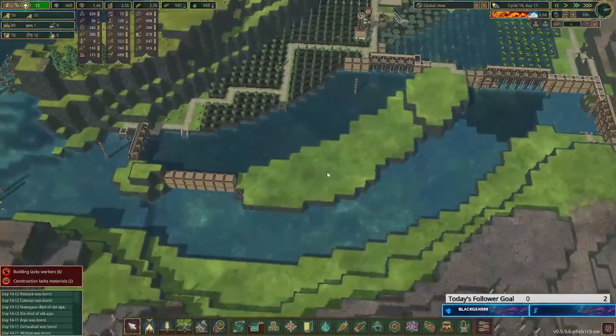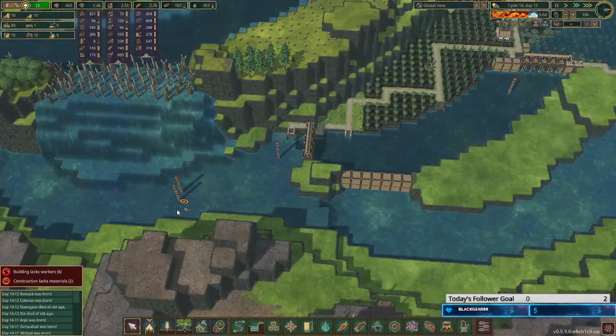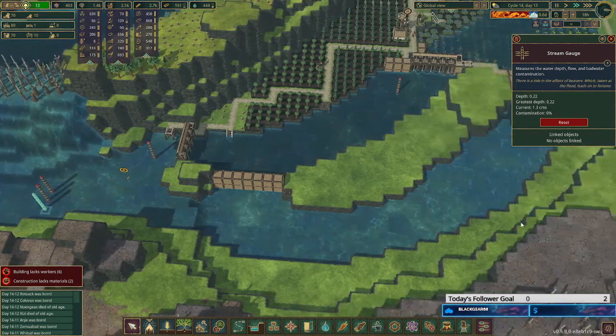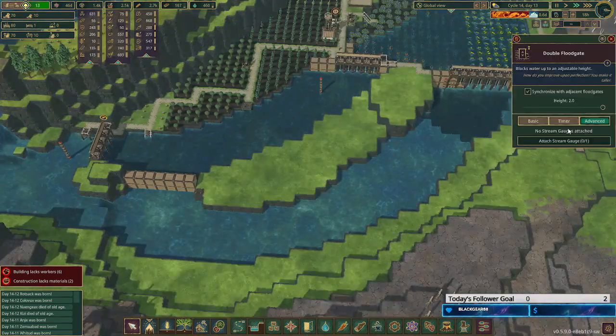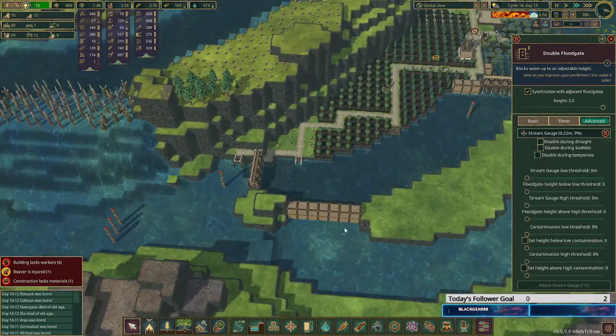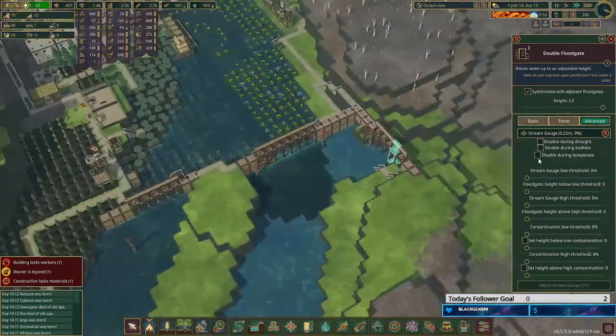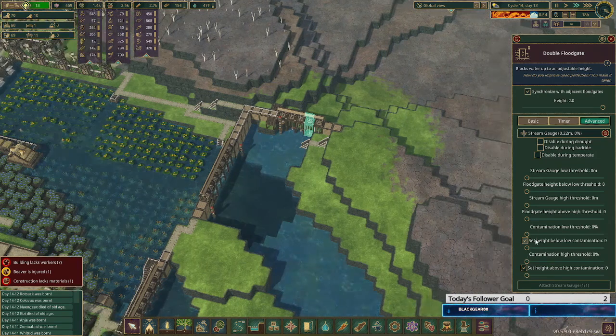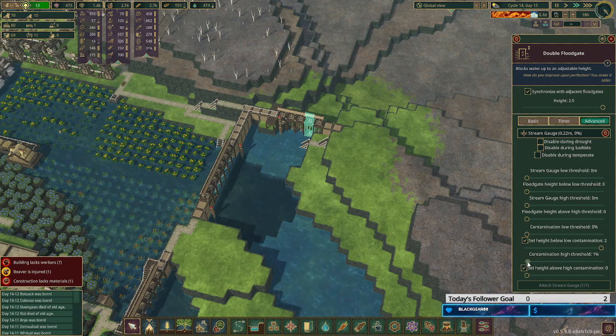Flooding? We haven't flooded anything yet, so everything seems to be working appropriately. Right, and then you, the tall boy, you're going to get set to here. And then check both of these. Contamination low threshold, you're going to be all the way up. But as soon as we get a little bit, come on, give me 1%. Kata, you're going to go down.